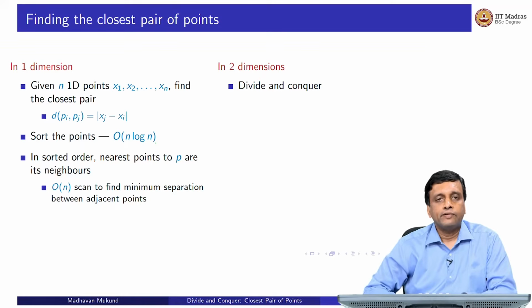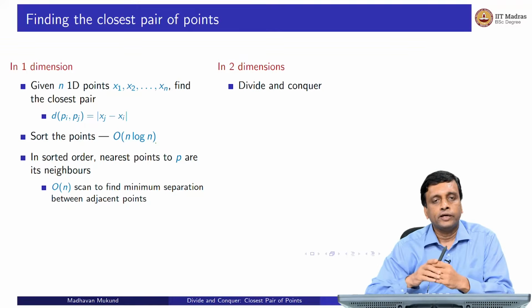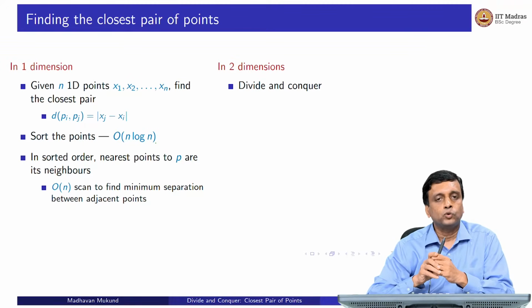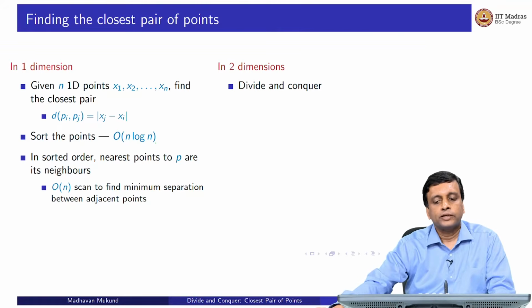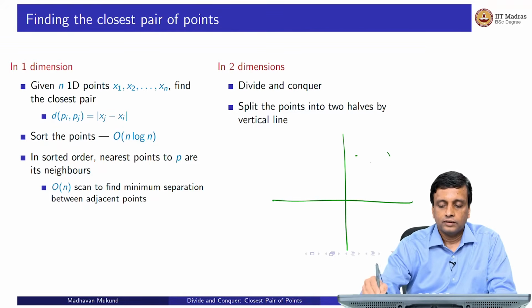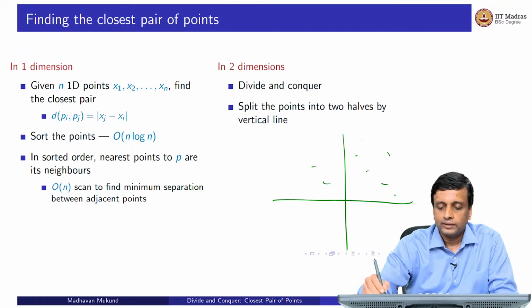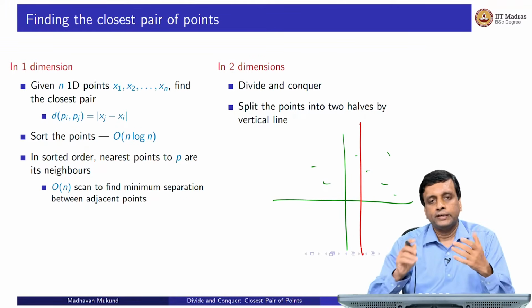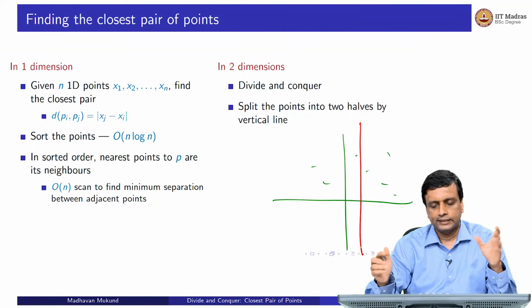Since we are looking at divide and conquer, it's logical that we are going to use divide and conquer to do this. So what does it mean to divide these points? Remember that our usual way of doing divide and conquer is to divide the set into 2 parts, the first part and the second part. We take a list, we take the first half and the second half. Geometrically, what it means is that we have a bunch of points, and we will somehow divide them. We say take everything to the left of the red line, take everything to the right of the red line, such that it's roughly half on both sides.